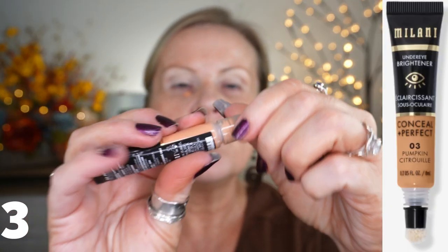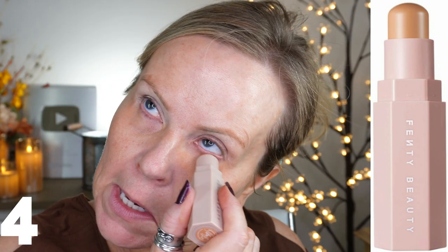I'm going to use a little bit of the eyeshadow primer to take the discoloration away across my eyelid. I also wanted to try two new color correctors — the peach one from Fenty and the under eye brightener from Milani in pumpkin. The peach Milani was almost too white, so I'm going to use the pumpkin Milani on one eye. It barely gave me any coverage and kind of just disappeared. The Fenty one on the other side is very creamy, feels pretty good, and looks like it's going to do a pretty good job. Of the two, I think I like the Fenty better — it's a little thicker and covers a little better, whereas the Milani feels kind of dry.